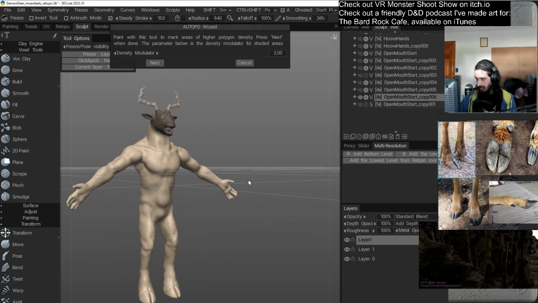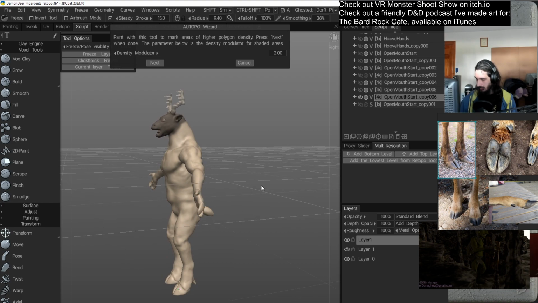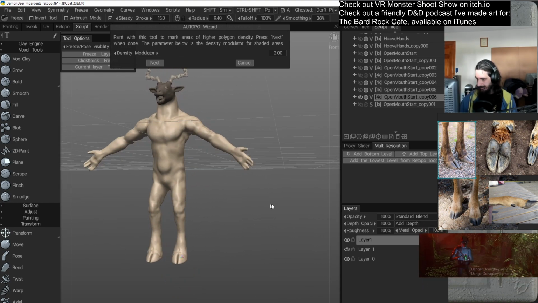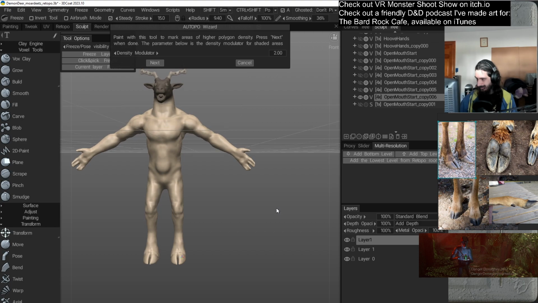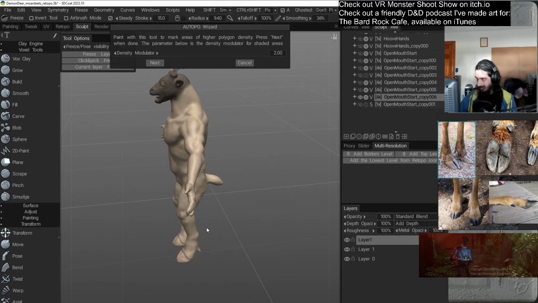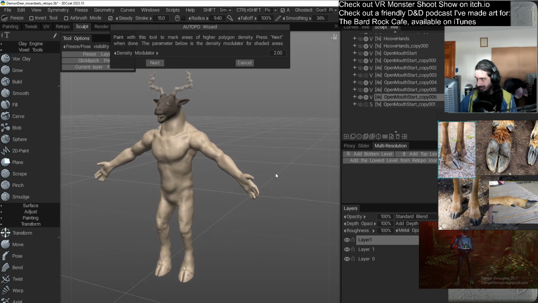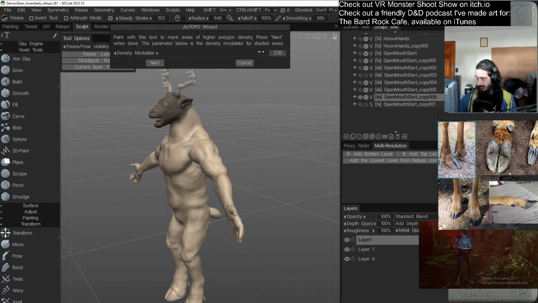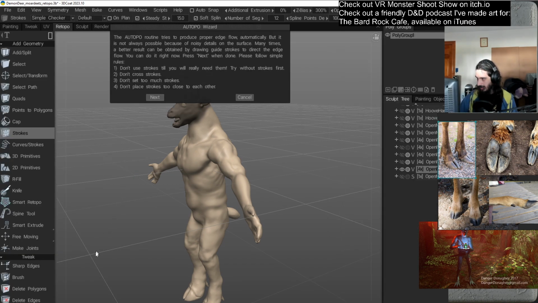Okay, so the head will keep high poly and so can I put it up to 3? Head 3 times.